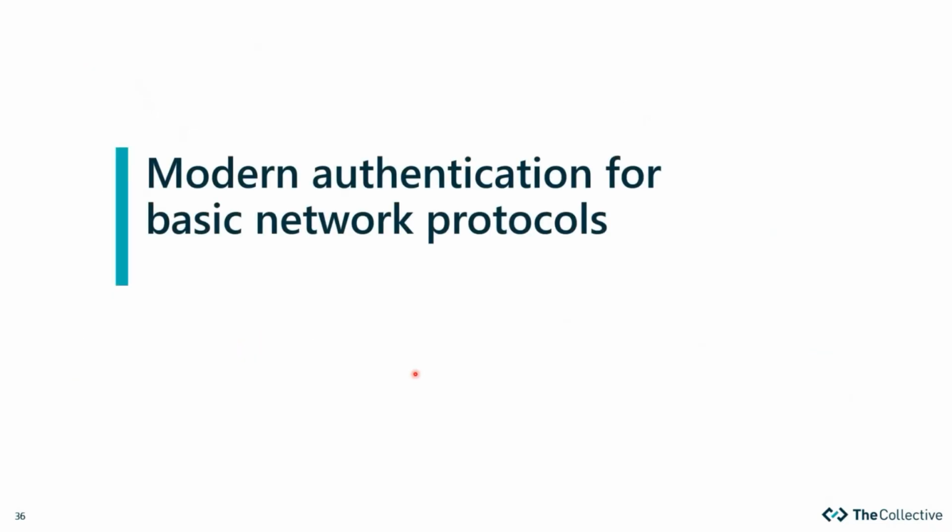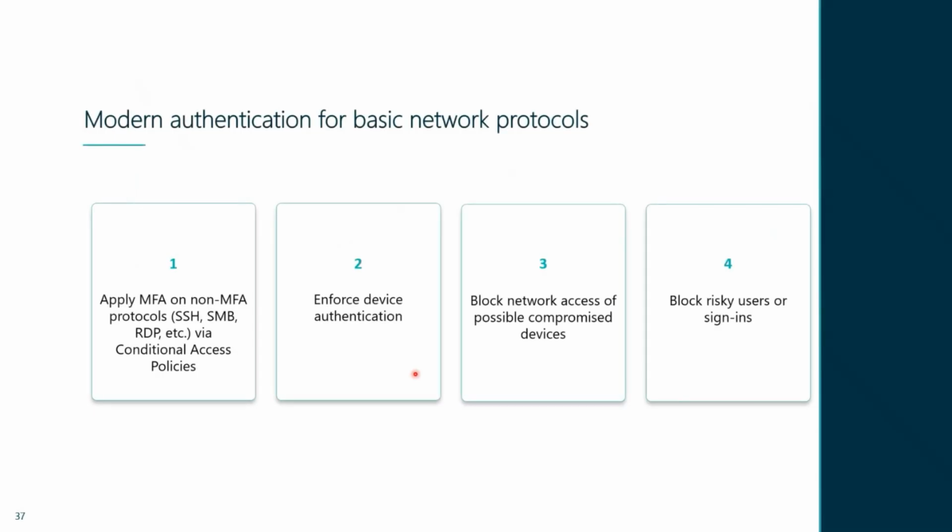We can also secure some modern or basic networking protocols with new modern authentication. So a great example is SSH, for example. If you're using SSH or another protocol that doesn't support MFA, we can actually use private access to do MFA because we can require an administrator to first perform MFA in Entra ID before they can access an SSH server. So this is basically kind of a privileged access management solution that you're building in this case, requiring a step-up authentication for protocols that don't really support it.